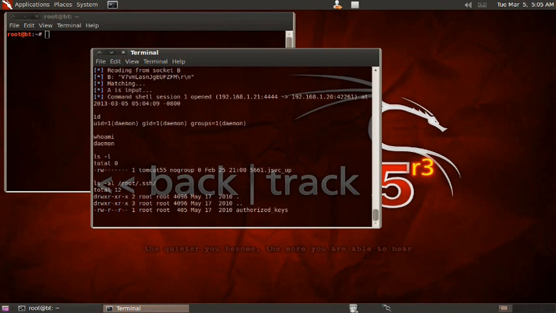I need to thank the people at Metasploit for making this wonderful product. It enables anybody, people like me who are just starting out, to be able to find out how this works and to see something successful, because you can bang your head against the wall for quite a bit. And that's it for our demonstration.